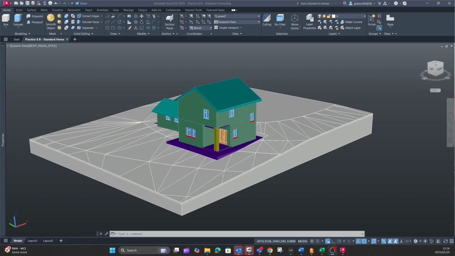Today we're going to have a look at AutoCAD, especially the 3D environment and how we can set up and use cameras. So this will be a short introduction on how we can utilize cameras within the software.